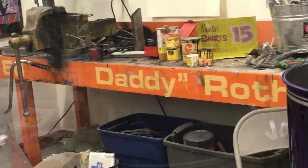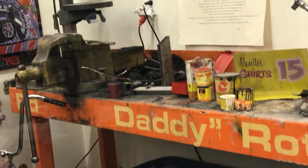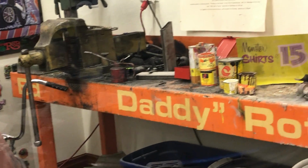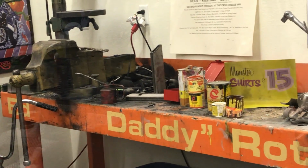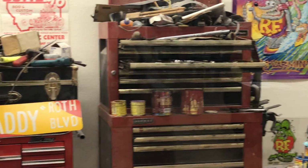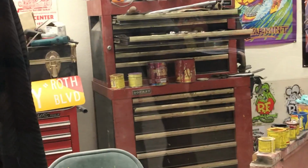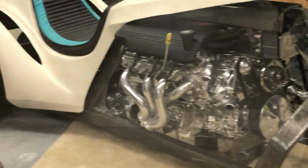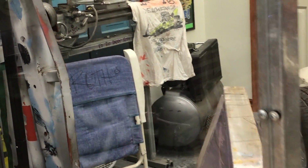Right. That's funny. And there's this big old vise, and I did a lot of grinding from that vise. On that table and vise. And that's his toolboxes. And of course, there's his tux. He wasn't wearing that when he was working. Nope. And this is his last project here. Wow. He had everything he needed right here in this spot.